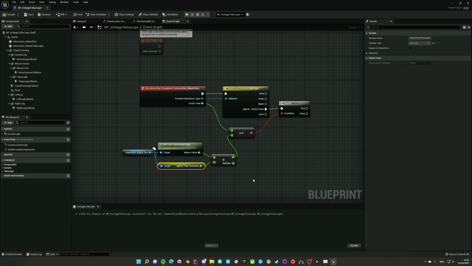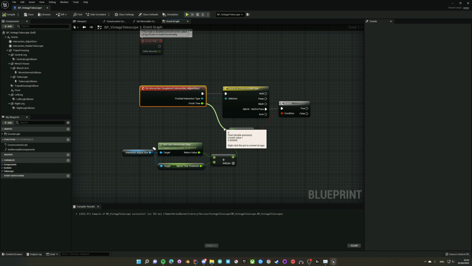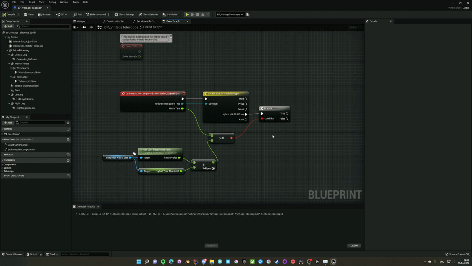The threshold for the event to be either a press or hold is 1/4 of a second, and the finish time is 0.1 second. That means that the finish time is smaller than the threshold. That means it is a press. Otherwise, it would be a hold event.